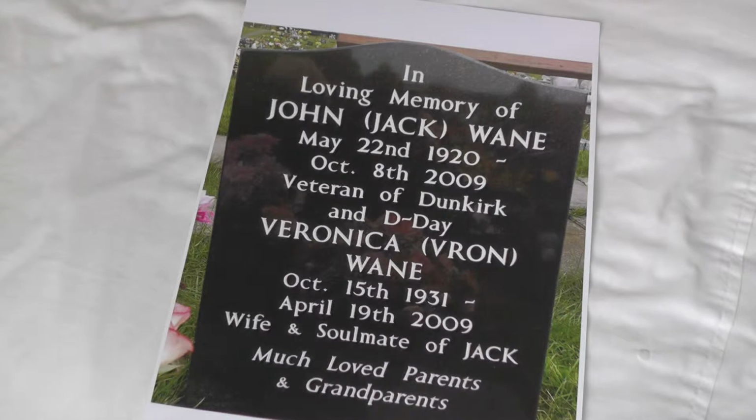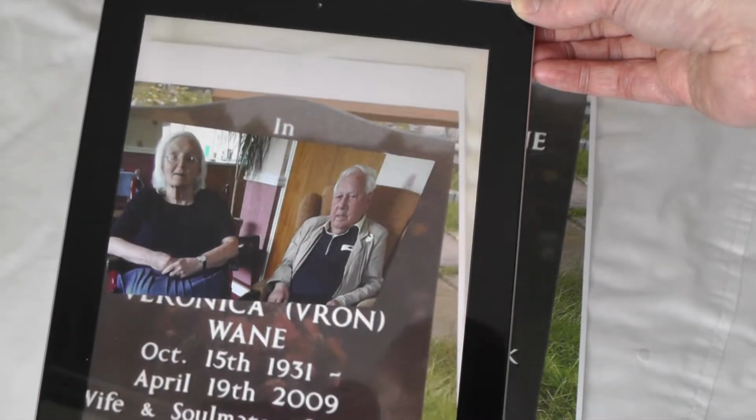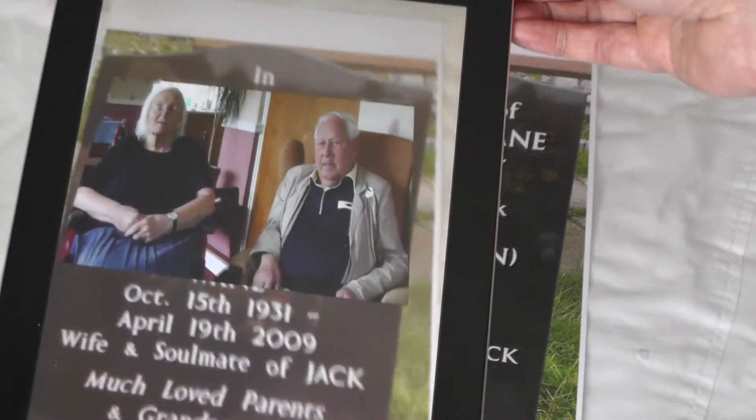So we've got a headstone. This headstone doesn't contain a photograph of the people who were buried there, but we could add that on. We've always got the option to add extra information if we're using something like Aurasma for augmented reality. So what did the people buried there look like? That's what they look like.